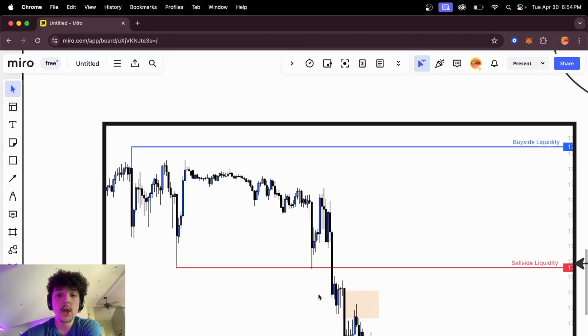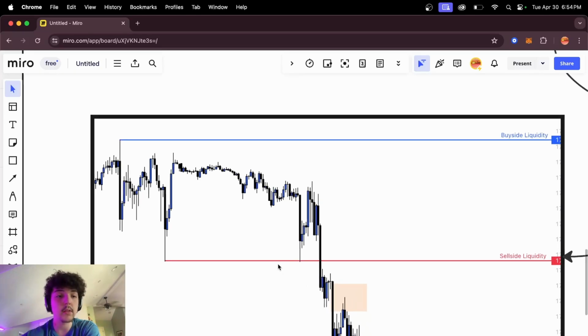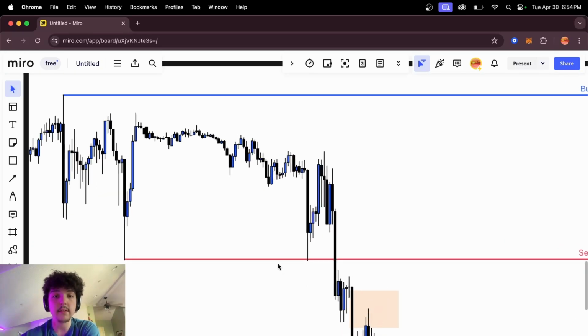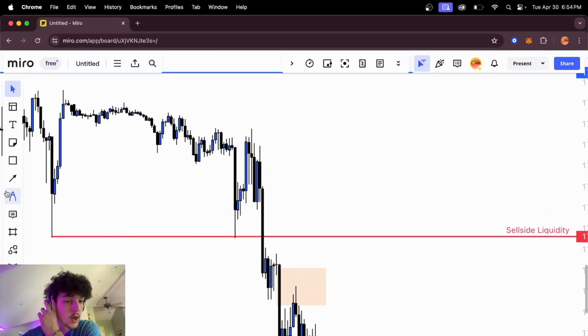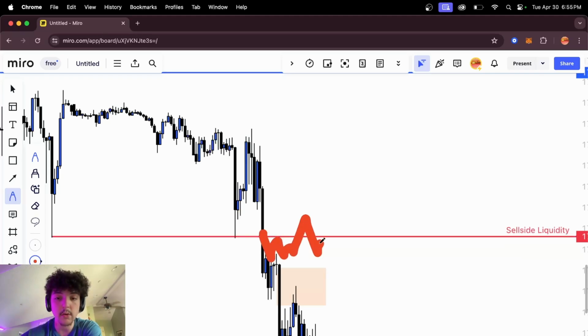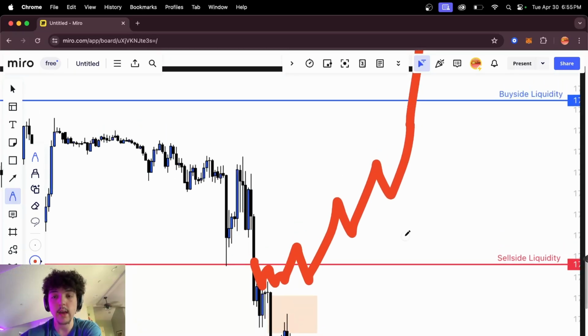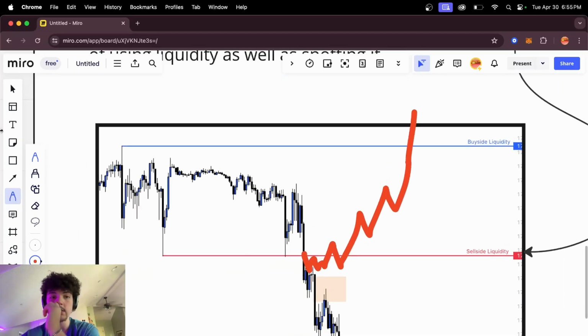for instance, what I would be looking for in my usual trade was I would be looking for things of this manner, which would be liquidity coming. So we have our sell side liquidity. I would look for sell side. I would look for accumulation, maybe another move, and then I would look for moves to take out that buy side zone. That's just kind of what I like to look for.